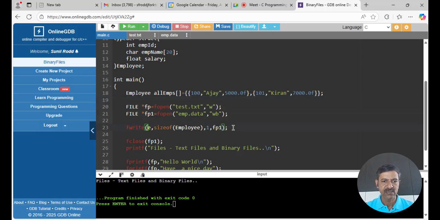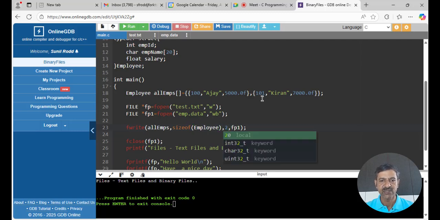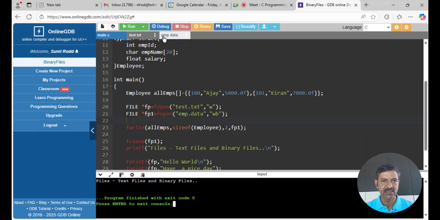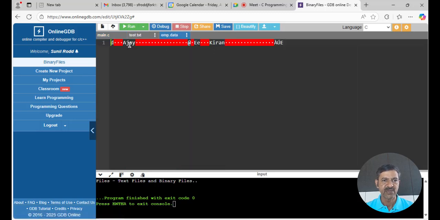All employees, if I pass here, I need not say ampersand because the array name itself is an address. And then here you have to mention how many objects you want to write. I want to write 2 of them. So let's see whether it goes through. Yes, it does. You will see 2 objects coming there, Ajay and Kiran.